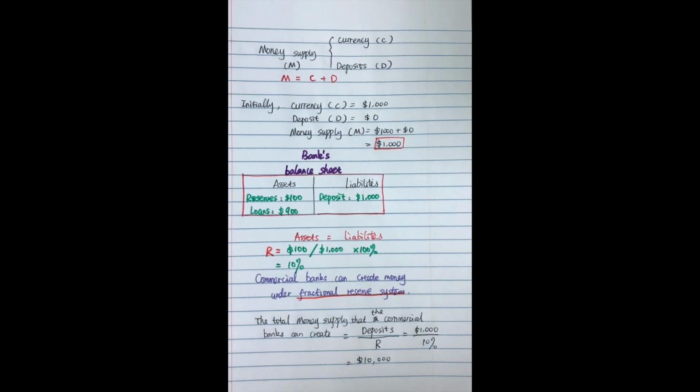And one thing I hope you should know: although commercial banks can create money, it doesn't mean that commercial banks can create wealth. Commercial banks can make loans, right, and increase the money supply. However, increased loans mean increasing debt. Okay? So although commercial banks can create money, they cannot create wealth.